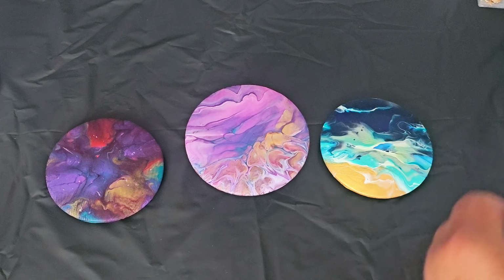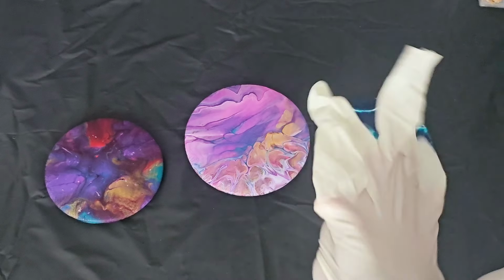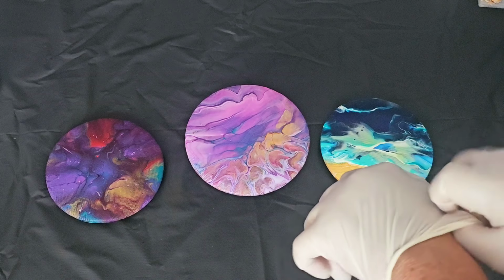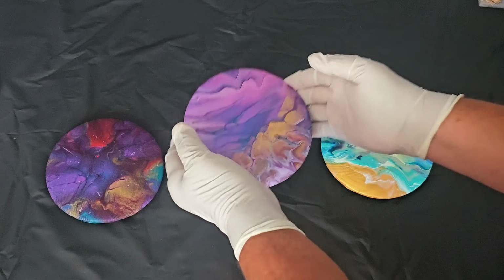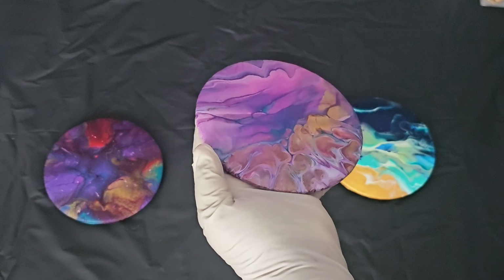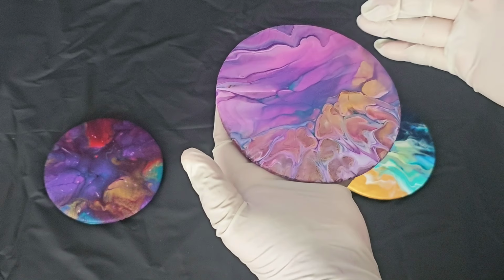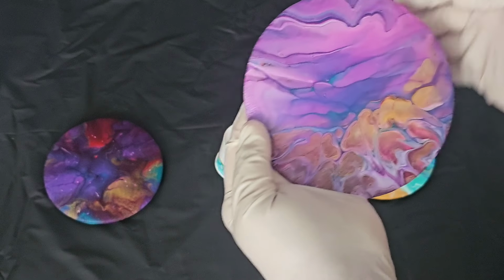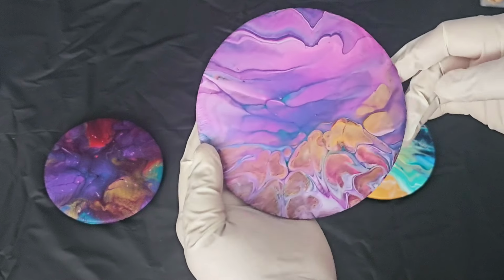I want to put my gloves on before I handle them because I'm going to be using resin, and your fingers transfer natural oils onto things that you touch. So if you ever find that you're using a piece of wood or a really good quality canvas and your resin is pulling away from the edges, it could be from you handling it, believe it or not. So just always wear gloves.